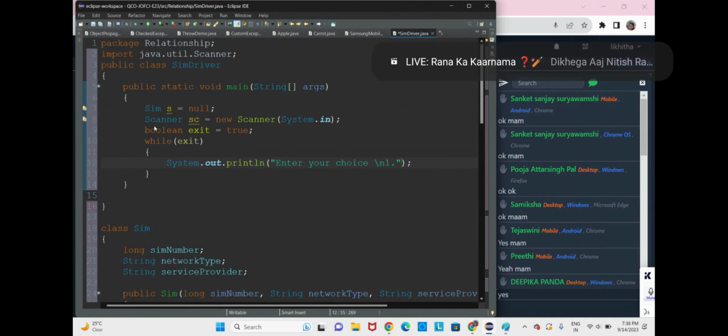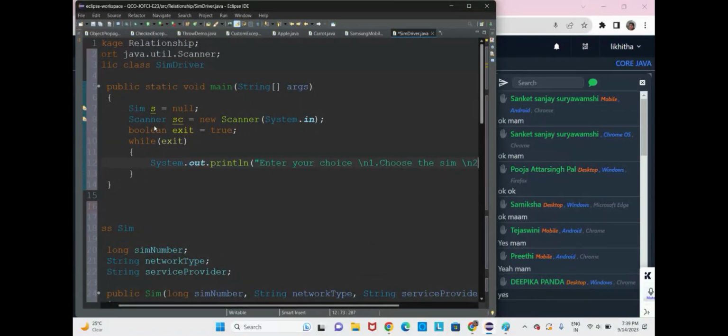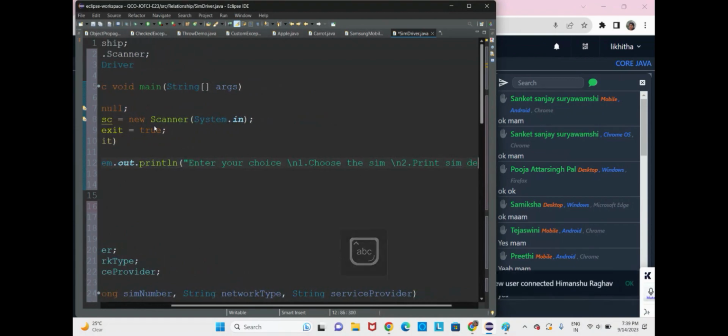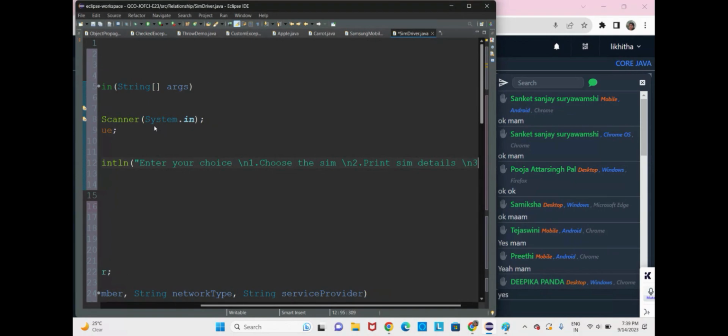Okay, so listen carefully. So the first option will be choose the sim. Second option will be print sim details, and the third option is exit.